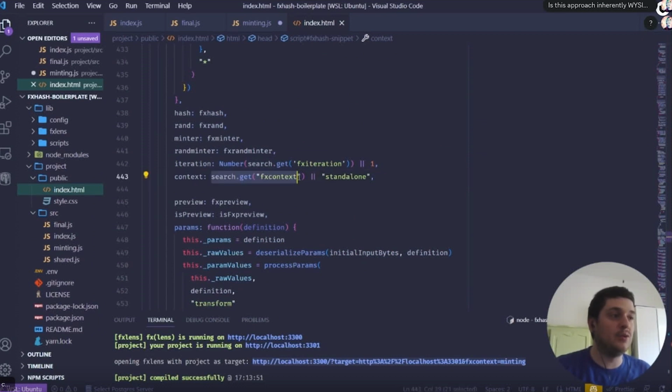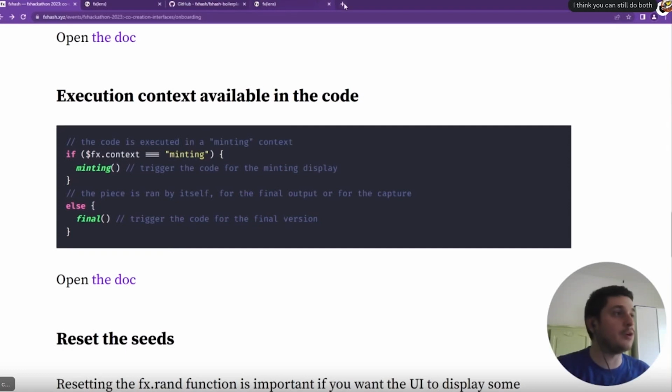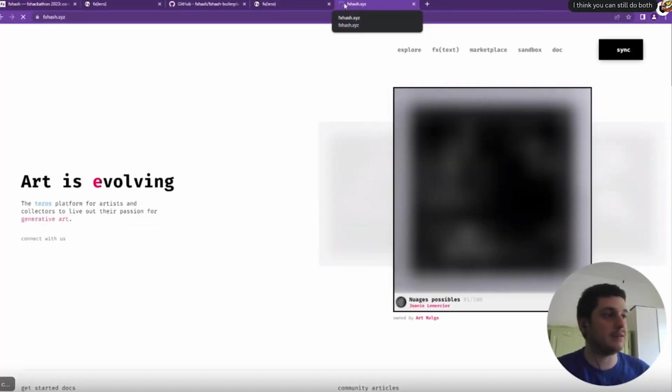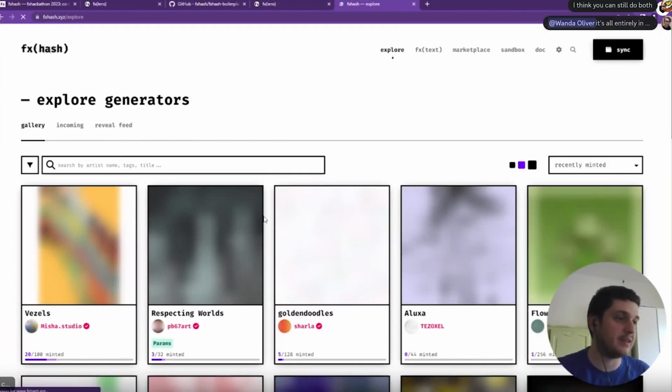We just look at the URL parameters, and we look for the FX context URL parameter. If it's set, we put the value to this. Otherwise, we set standalone.